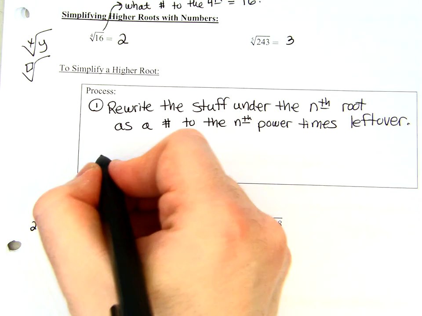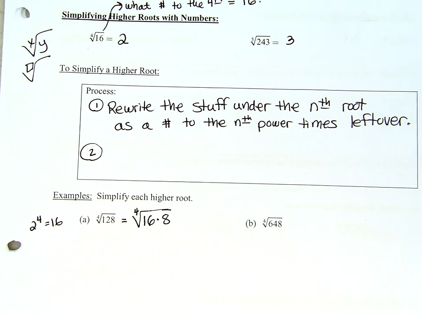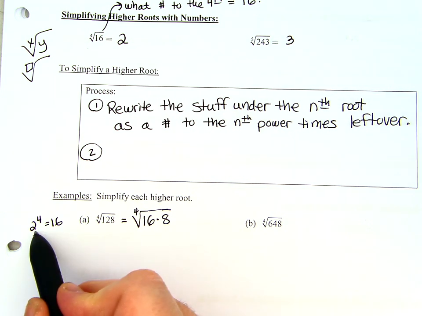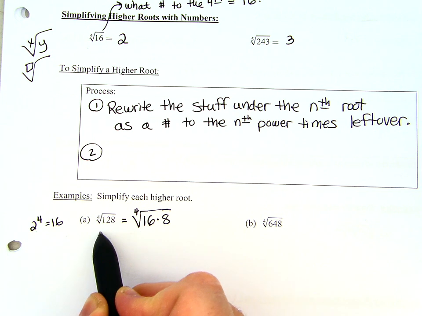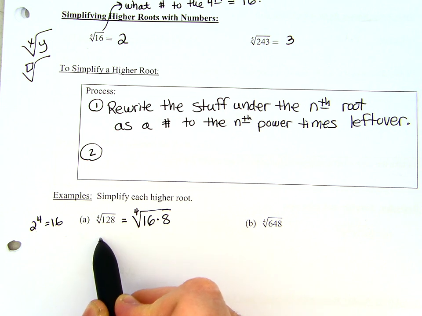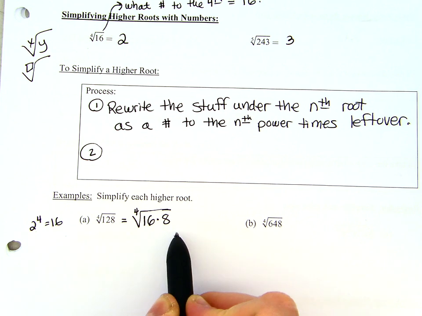Okay, so rather than using 4, 9, 16, 25, those perfect squares, or my new list of perfect cubes, 8, 27, 64, those things, I'm going to use my list of perfect fourths that I never actually wrote out, and I'm just going to create my list as I need it. What's my first perfect fourth? 2 to the fourth, which is 16. That's a perfect fourth. That's something I can take the fourth root of. So I want to see, can I divide 128 by 16? And yeah, I was able to do that, and I got 16 times 8.